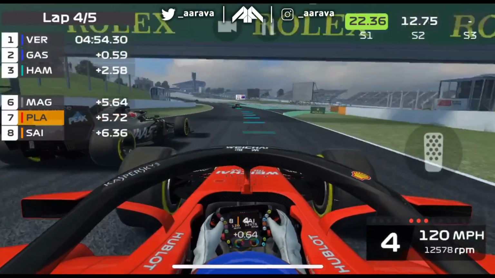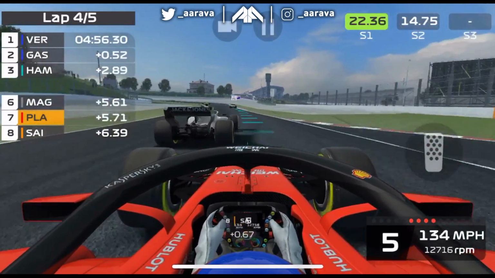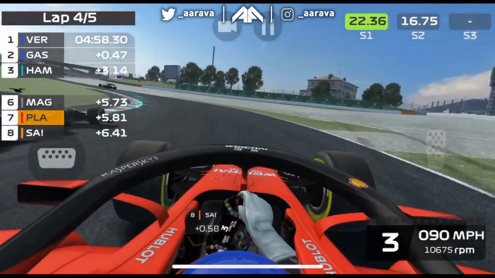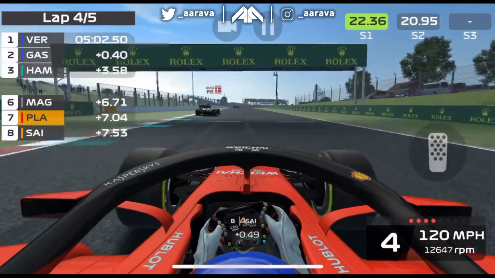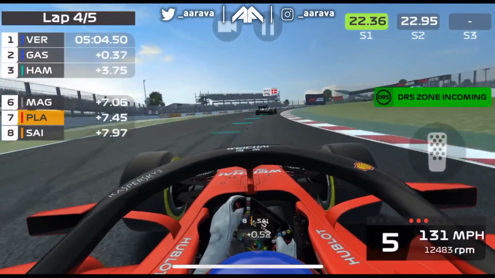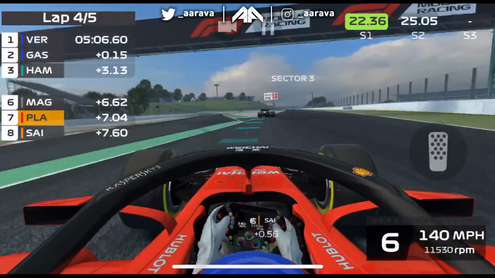He pushes me off, though. Surprise, surprise. K-Mag being very aggressive with his defensive work here. And I tried to go around the outside, dipped a tyre on the grass on the right. Didn't work out. I've got to point out, though, where is Leclerc? I've thoroughly thrashed my teammate here, at least.